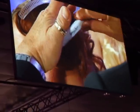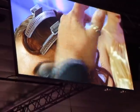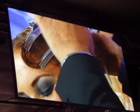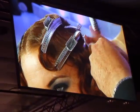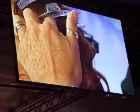Now, for those of you that think that perhaps you could use something different than a butterfly clip, because I'm often asked, what else can I use if I don't have these? And my answer is very, very simple. Ladies and gentlemen, if you want to create the wow factor in beautiful waving, then you need these clips. And these clips are incredible.